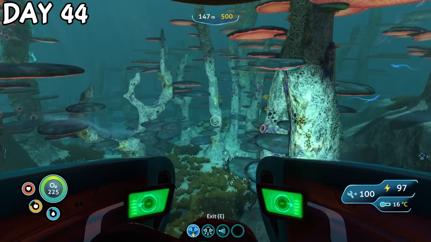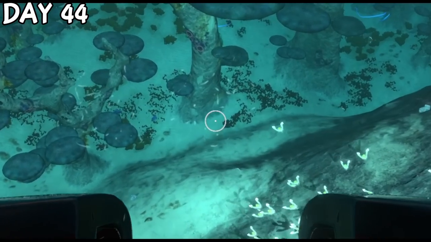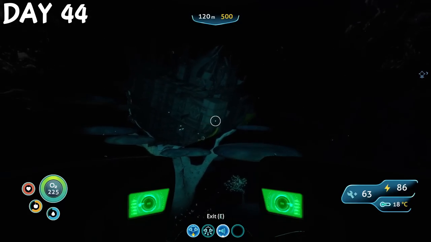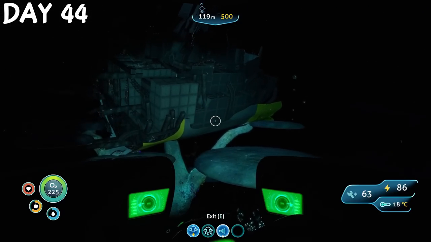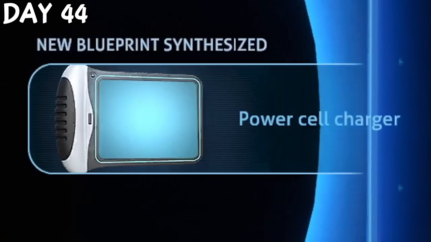Day 44, I did some more exploring. This time I was in another mushroom forest. Different from the other one, I guess. There was another wreck here, but this one was kind of interesting because it was perched on top of a giant mushroom. Exploring it was amazing though, because I found the fragments to a power cell charger.